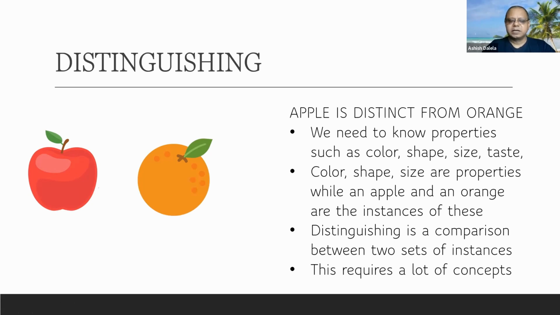So we have to distinguish things, and that distinction requires us to invoke properties: color, shape, size, taste, smell, and so on. In physics, all kinds of other properties are used, like energy, momentum, and so on. So distinguishing requires us to invoke a property, and we attach these properties to objects, right? Object cognition needs certain things, but at this time we just assume that it's an object. But distinguishing two things requires us to invoke a lot of properties. These properties then require concepts. For example, if you distinguish an apple and an orange based on some concept, that concept can be color, shape, taste or smell, and things like that.